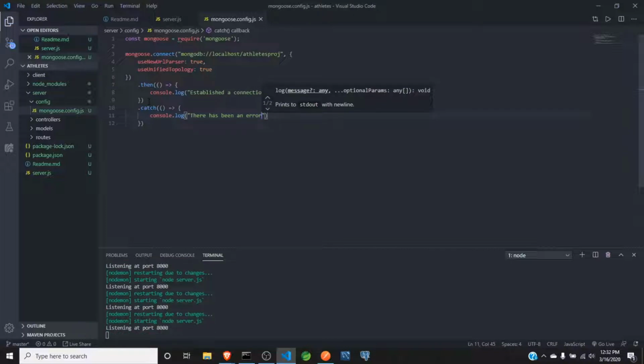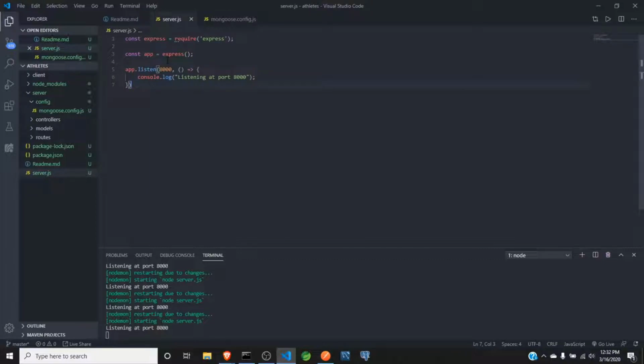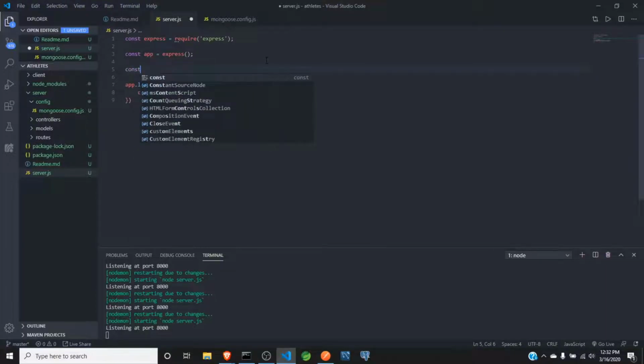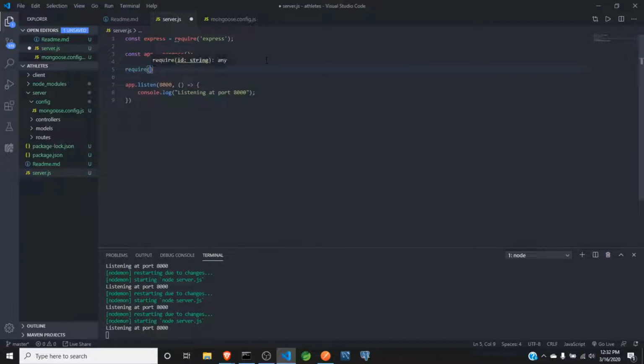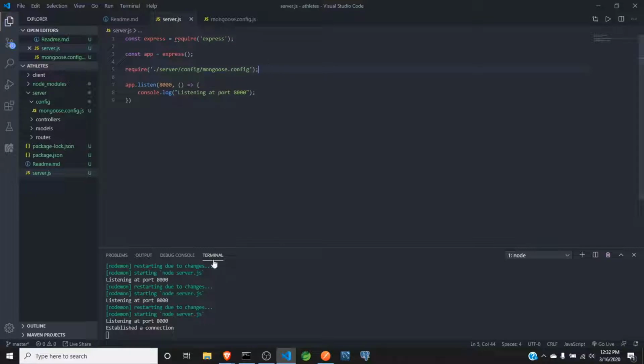Let's resave. Great. So now that we have that, let's actually require our Mongoose config in our server. We can just do require. And now we can see in our console, we established a connection. Okay, looks good so far.